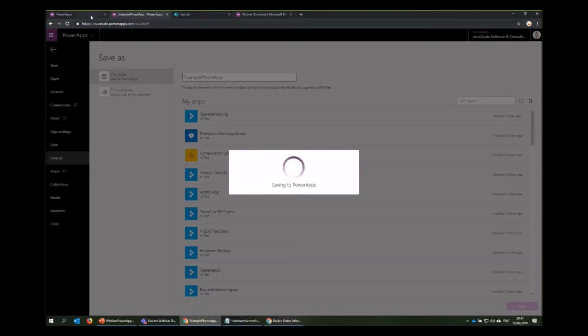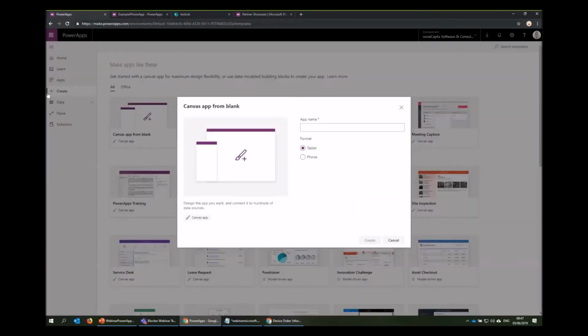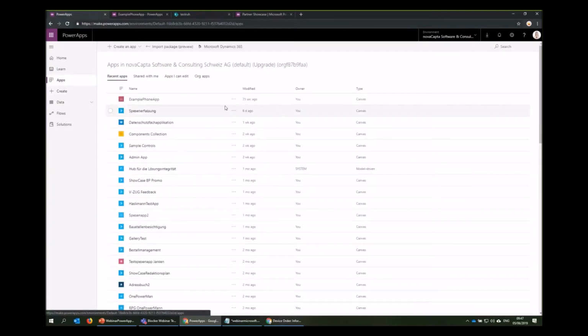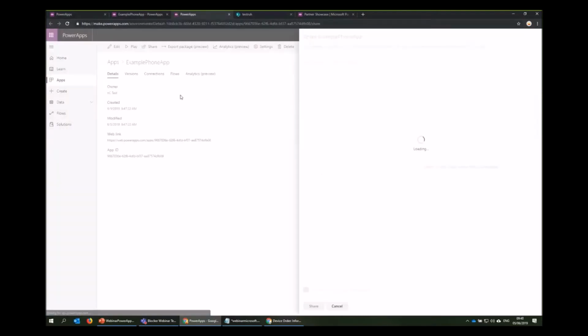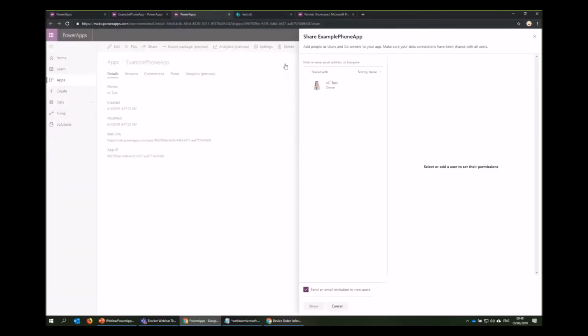Yeah, it's just going to show it on another app. If I want to share my app, I can do that here, or in here. Just say share this app, and then I can choose from my Azure AD to share my app. Now there are two different roles.